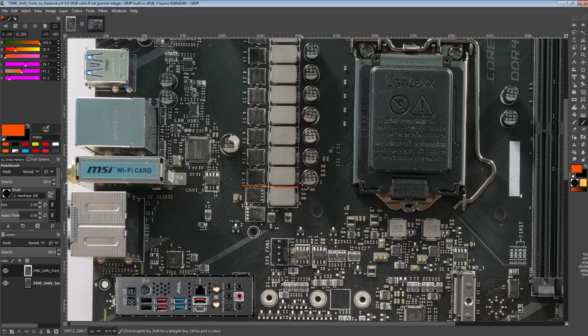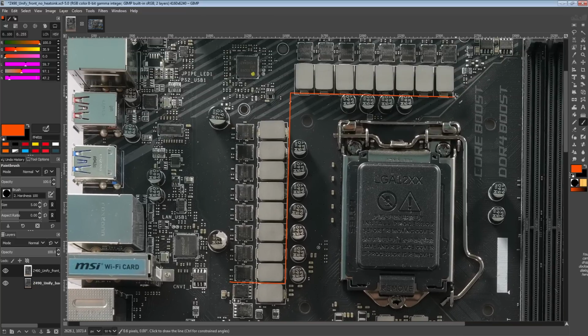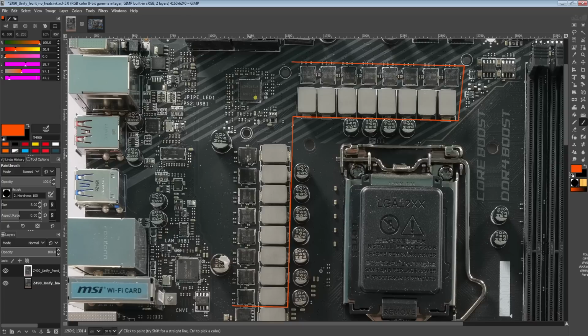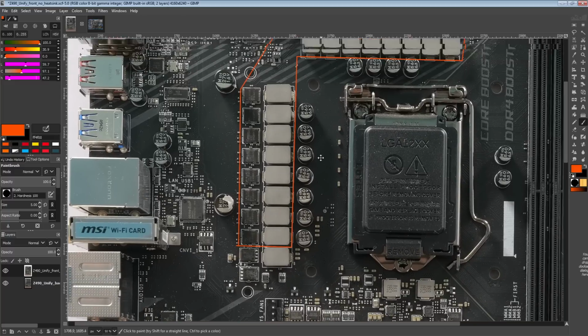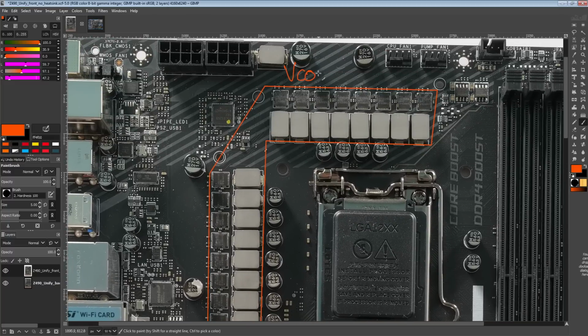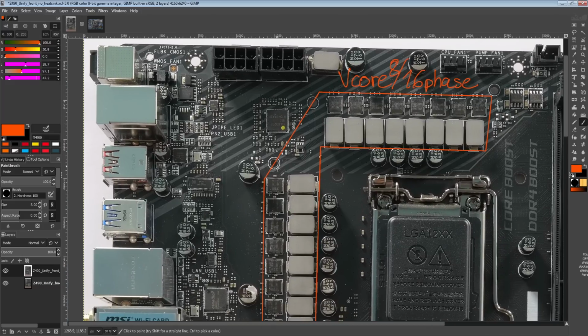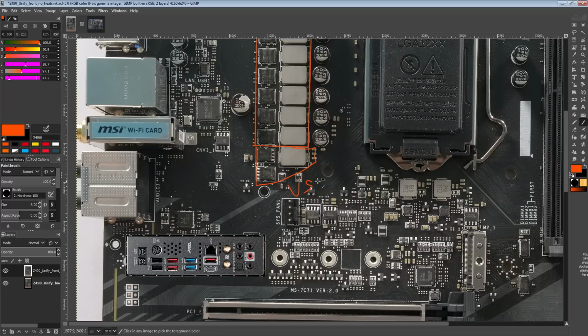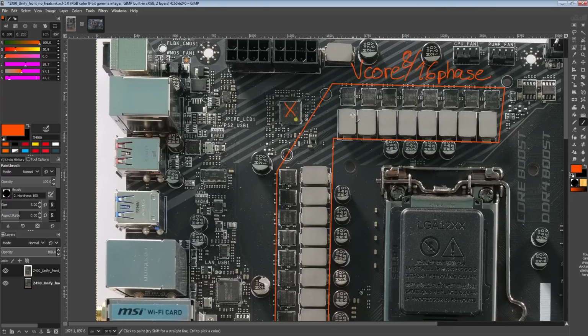So let's talk about the VRM here. And this is another thing that's really nice on this board. So this right here is the VCore VRM. And it is an absolute monstrosity, especially at $300. This is absolutely ridiculous. So this is an 8/16 phase VCore VRM. And then we have this down here, which is the VCCSA, the system agent power. And both of those are controlled by this chip right over here.